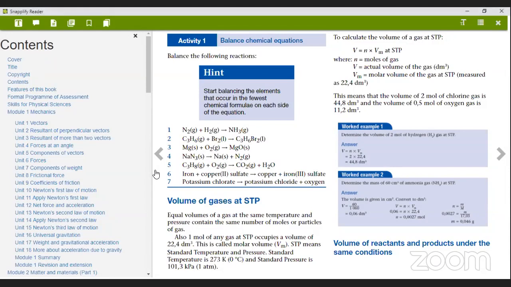It's quite simple to do. The only thing you do here is pure maths. If there are two N's, there have to be two N's on the other side. If you look at this problem on activity one, this is N2 plus H2. What N2 and H2 mean is nitrogen gas and hydrogen gas. Whenever a question says nitrogen gas, you already know it's N2. Whenever they say hydrogen gas, you know it's H2. Sometimes they can give you a problem without the sum in numerical form. They can just say nitrogen gas plus hydrogen gas gives you ammonia. You're going to have to figure out the symbol of ammonia because you are a scientist.